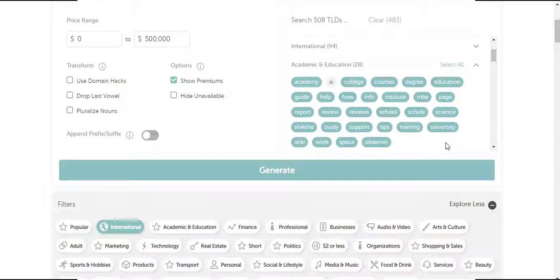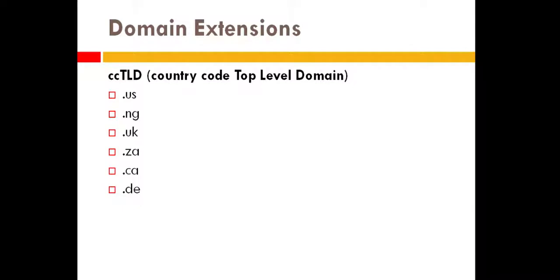.us, which is for United States of America. We have .ng, which is Nigeria. We have .uk, that is United Kingdom. .za, which is South Africa. We have .ca, which is Canada. We have .de, which is for Germany.